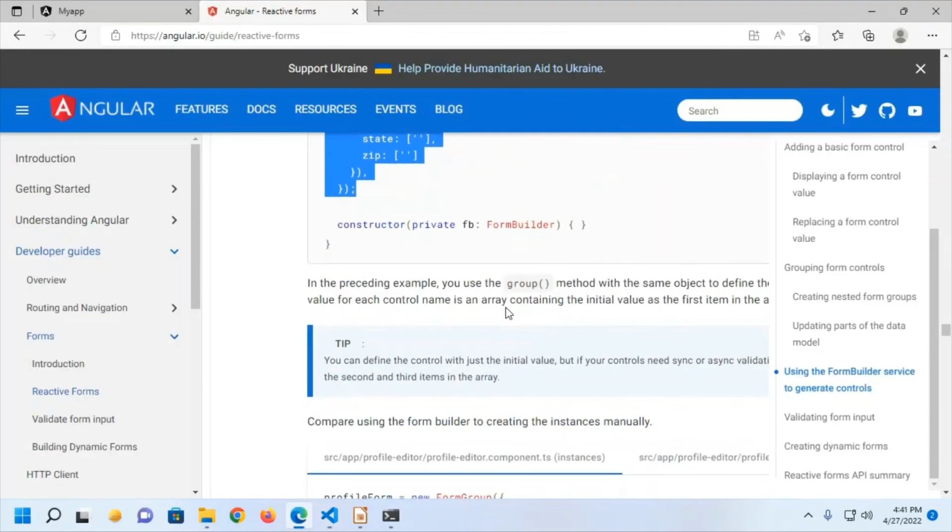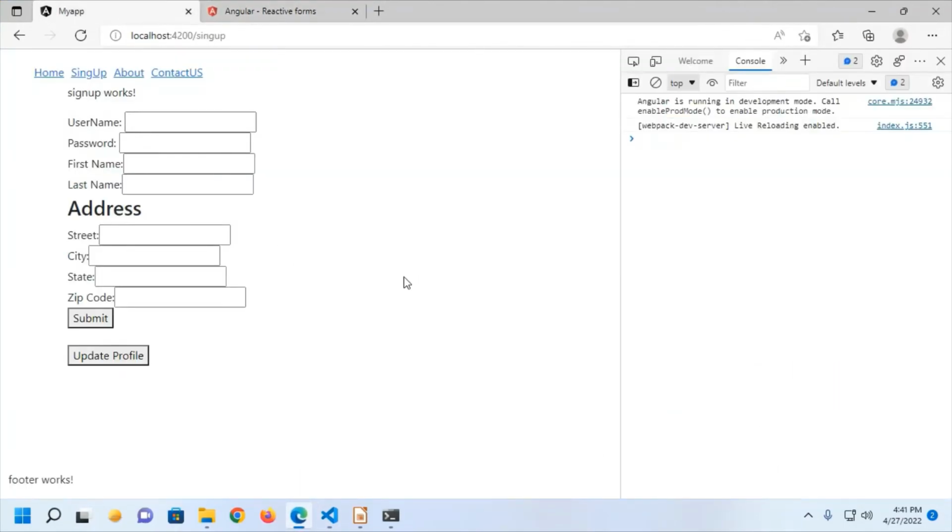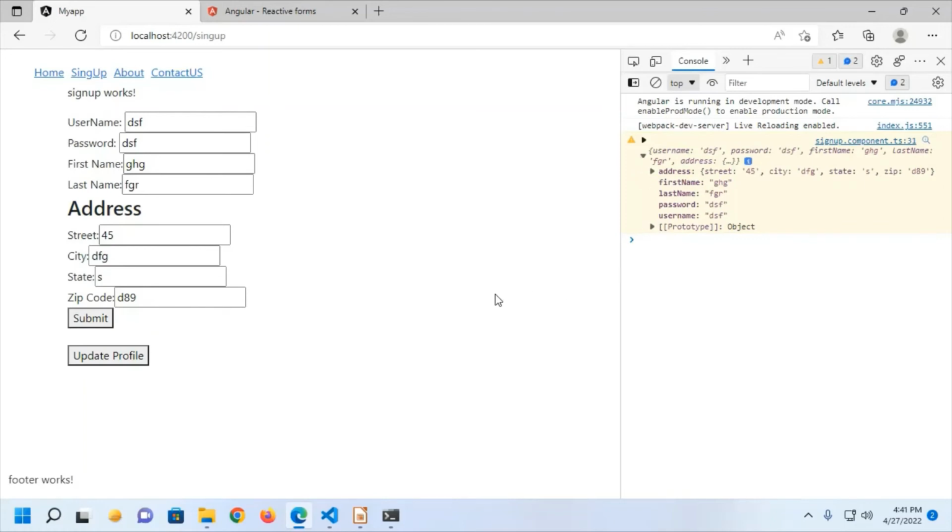Okay, now reload and see, enter the value, any value here, submit and see.